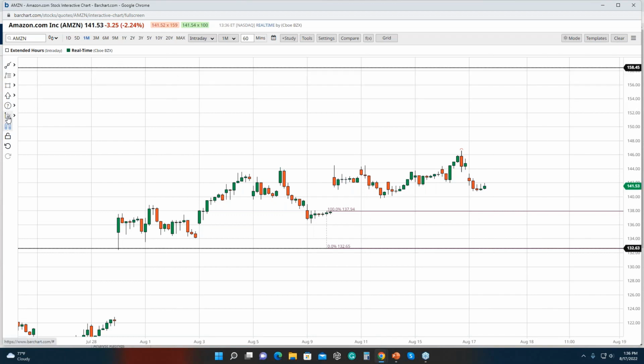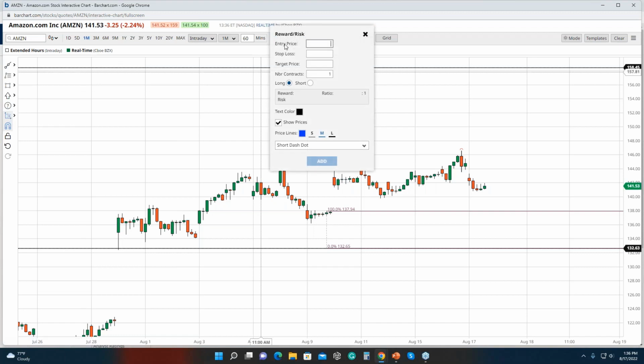So I'm going to go in here, and we have a little tool, risk-reward ratio. I'm going to enter at 138, risk down to 132.65, and my target is going to be around 158. I always like to set my target just in front of an area of supply or resistance. That way I feel I have a greater potential of getting a fill, instead of price being inside a resistance zone or target zone. And what is our risk-reward ratio here?